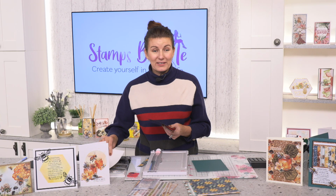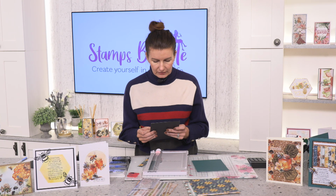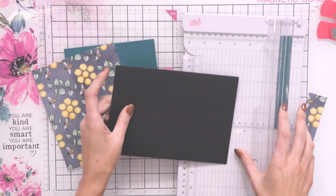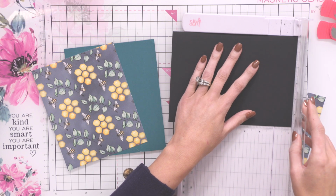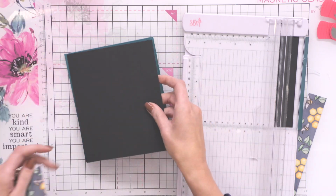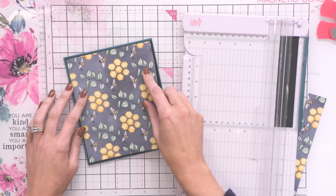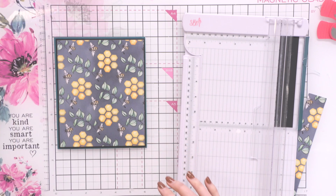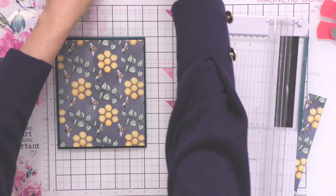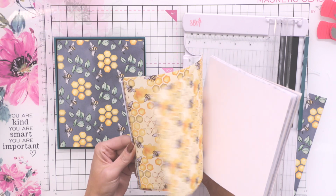I'm going to use that flower stencil, of course. I'm just going to take a piece of black as well, just to give me a little bit of, so can you see here? Just going to create a black mat and layer. So I'm just going to trim this down. So I think we've got our mat and layers. Piece of black. Oof, that looks nice, doesn't it? And then we need to do like an area for, have I got a light colour in this paper pad? Let's have a look. I think I did see like a nice light washy colour.